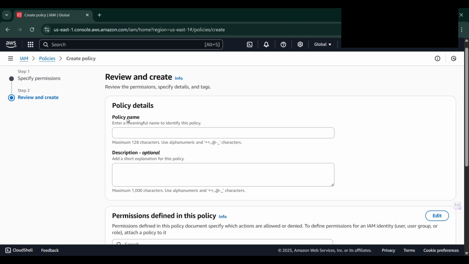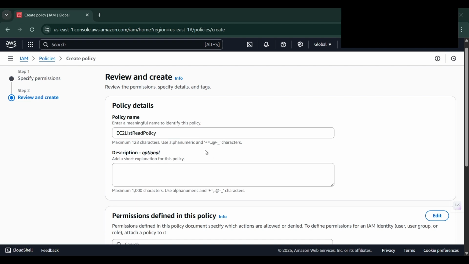Here we have the policy name. For now, I have provided the policy name EC2 list or read policy, because here I am only giving the read and list access for the EC2 instance. The policy name should relate to the permissions you want to give, so make a relevant name.